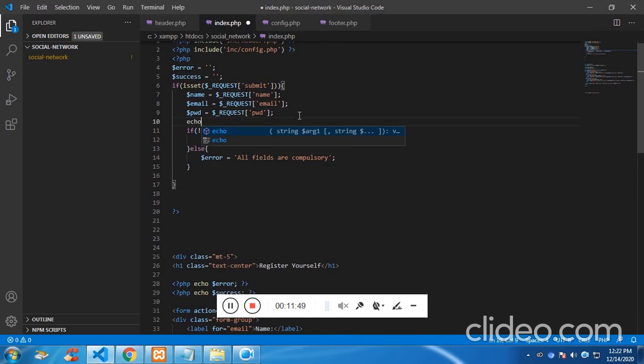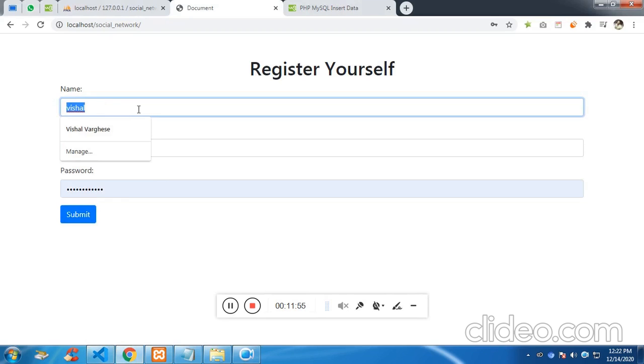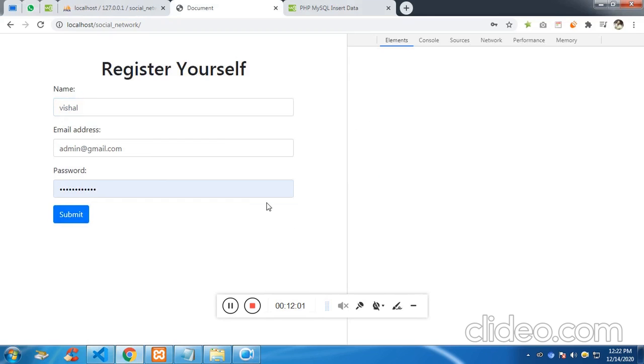So let's try to echo $name. Click on submit. Let's get into the console to check whether there's an error available or not. We don't get any error.